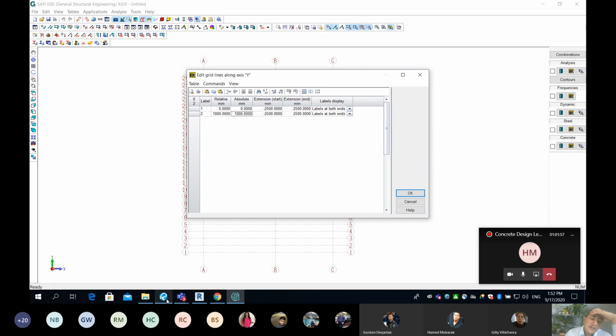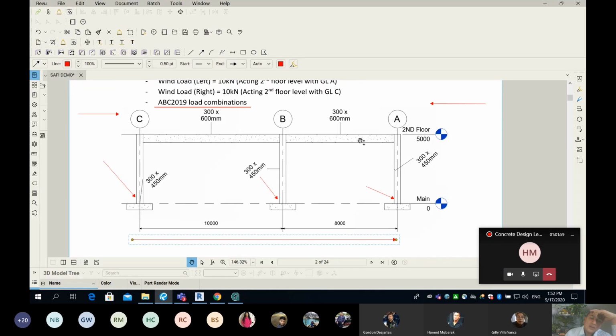Now you can see if I go back to my document, what should I put here? Can you read from this drawing here? What should be the distance between the main and the second floor? 5,000. Thank you so much. That's correct. Who said that? Mehdi. Mahdi, you get 1 mark. Just give me a second here, please. Okay. So yeah, you can see here the main level or elevation is 0, and the second floor is 5,000.